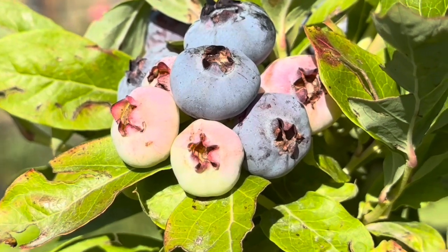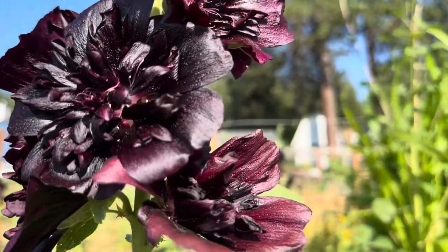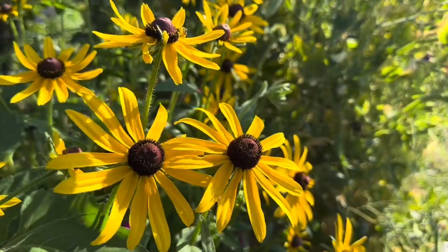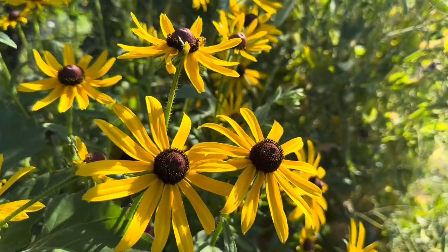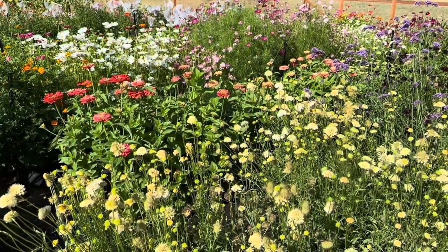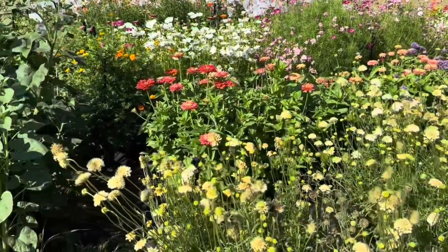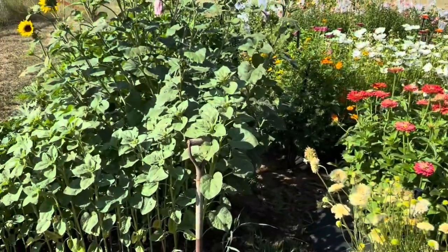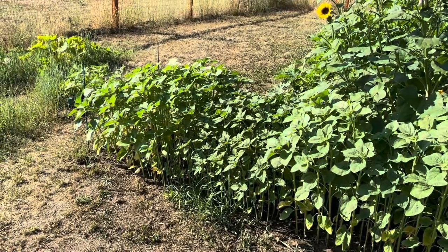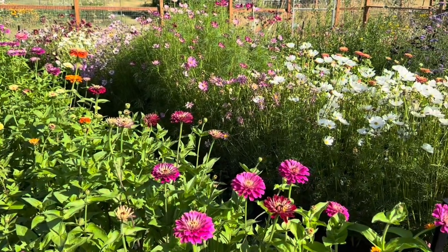The blueberries are delicious this year. Here's a look at some of our later varieties. And then we have these black hollyhocks that volunteered around the garden — these were planted from some seeds I got from a cousin of my dad's. Here are some more rudbeckia. And here's a look from the other end of the cut flower row — you can see just how many flowers are in there, lots of flowers to be had for picking. Here is a late succession of sunflowers — three different varieties all in fall colors like terracotta, red, and bicolor.